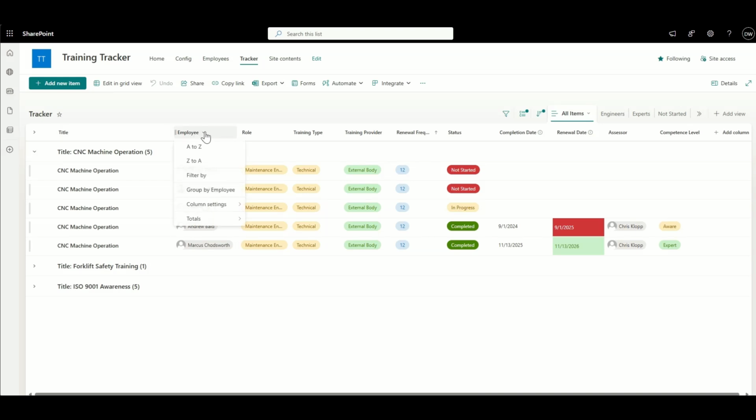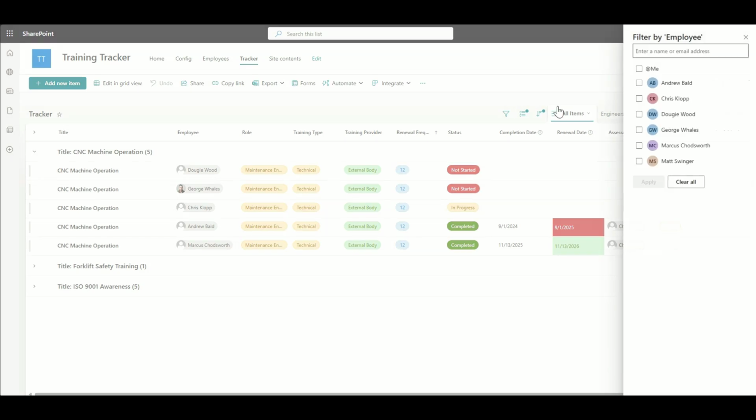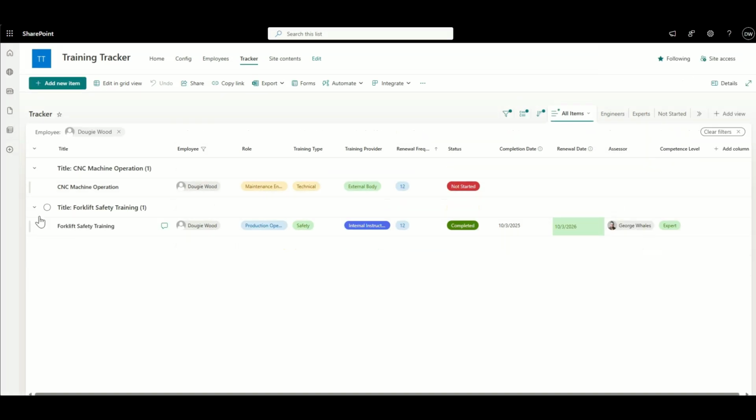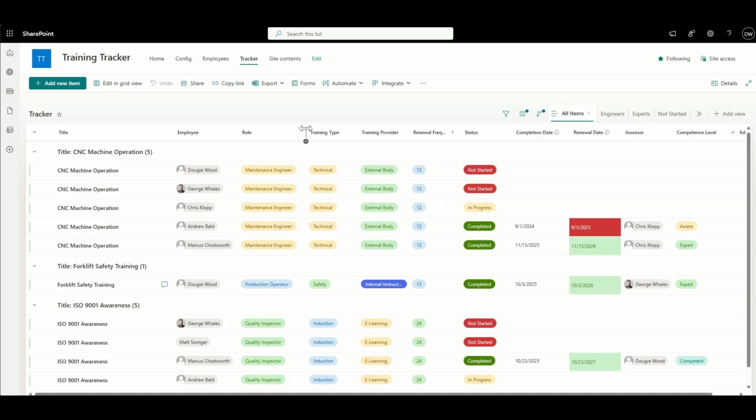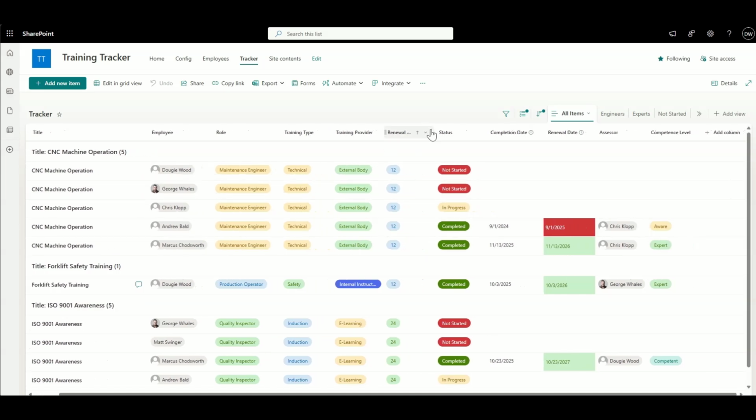Say for example we were only interested in a specific employee, we can use this to filter to say actually only show me Dougie's training and where that's up to, so I can see mine in here and clear out the filters. We could filter by role, so we can tag the role of the individual, the training type, the training provider, the renewal frequency.